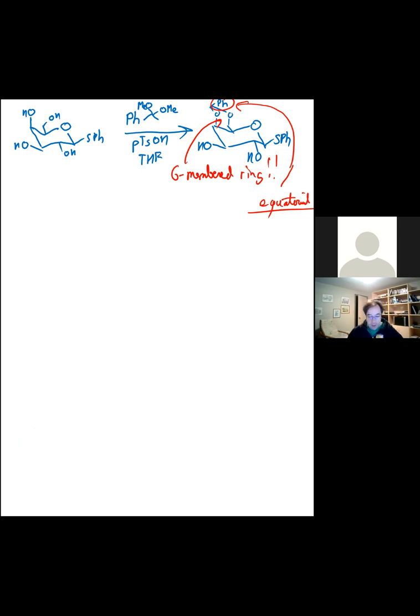So how is this happening? Normally you can do this with quite a bit of heat as well. So it's happening because this is the most stable version of this guy. This is the thermodynamic product. So what can happen initially is this can react with any of the alcohols, but that's all going to be reversible. Everything is reversible. And once it makes the most stable conformation it can, that's where it locks in.